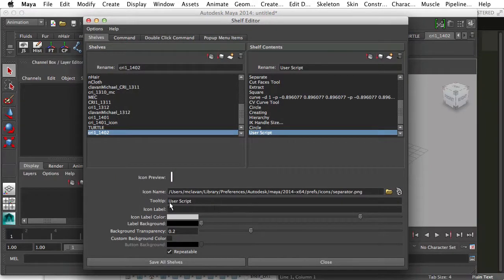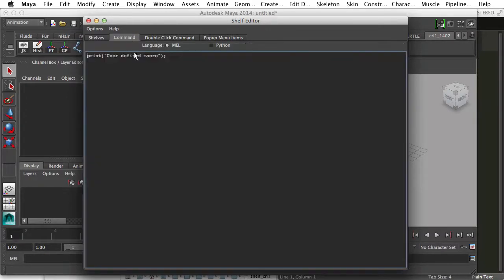I also say sometimes I like to make these separators, and I like to add a tooltip to tell you what is actually on the other side. So let's say there was like constraints on that side. Maybe I'll do stuff like that. And I could also make a command and just put in, this is constraints.